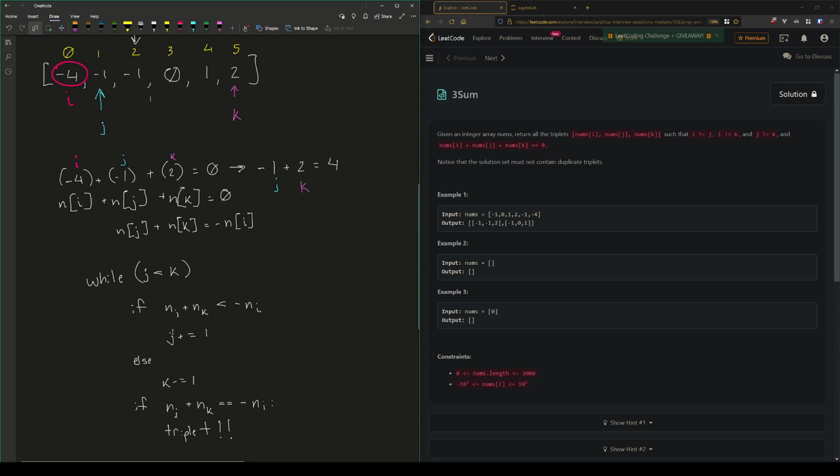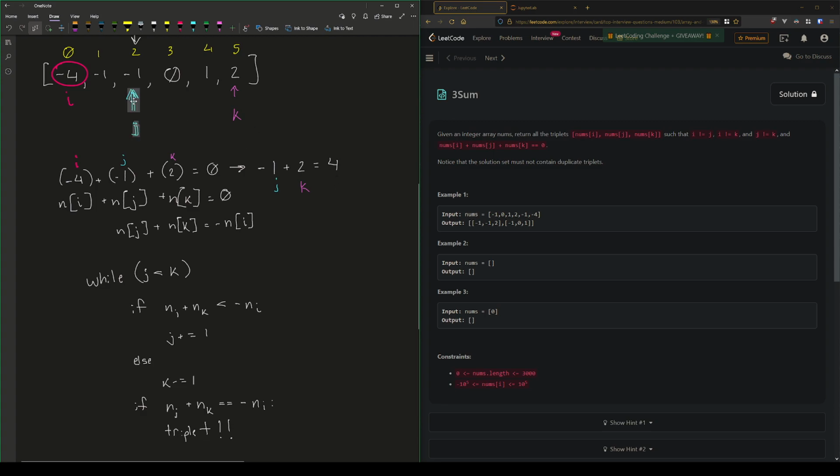So that's what this conditional does here. If nj plus nk is less than negative ni, so if minus 1 plus 2, which is equal to 1, if 1 is less than 4, which it is, we increment j. So now we're going to move j up 1, and then we're going to recompute.